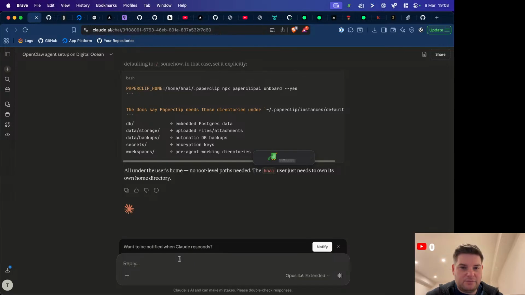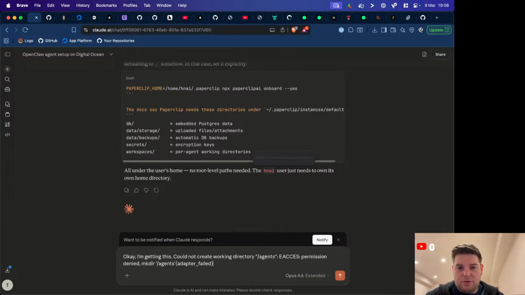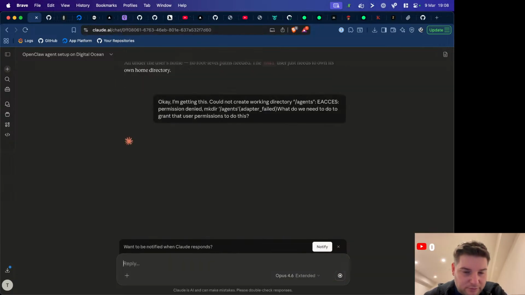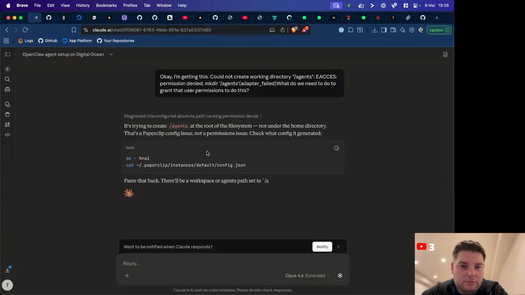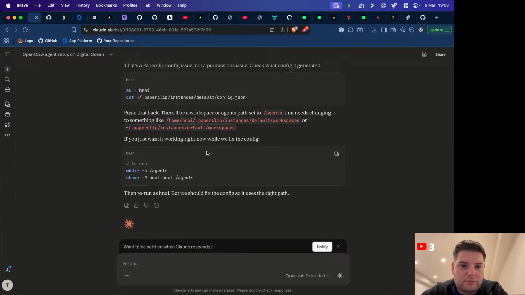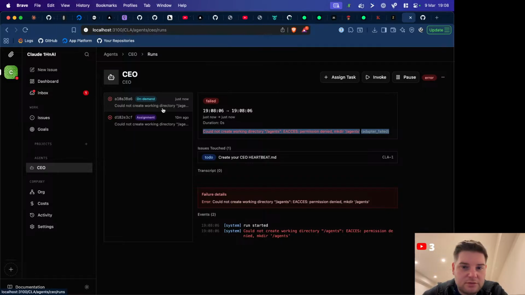Okay, I'm getting this still. What do we need to do to grant that user permissions to do this? Okay, well, can we just change the path then?